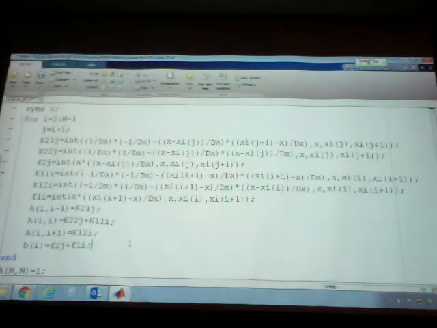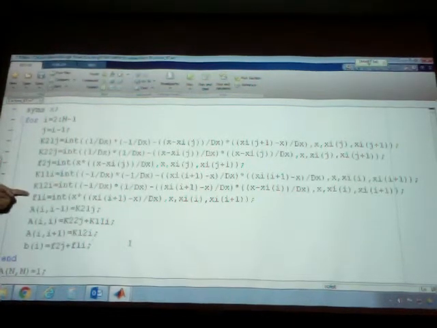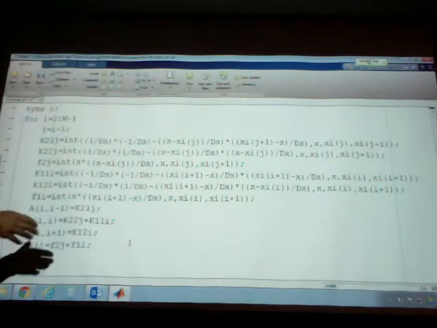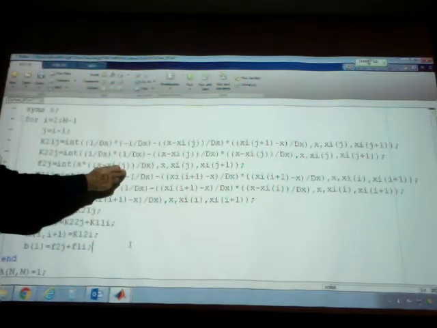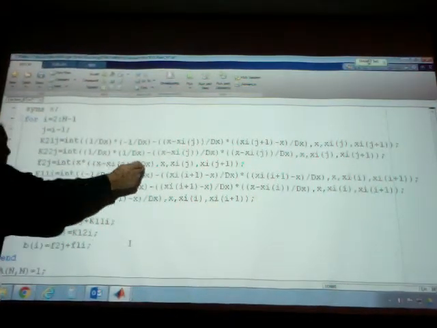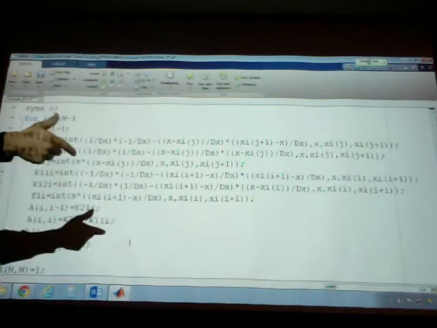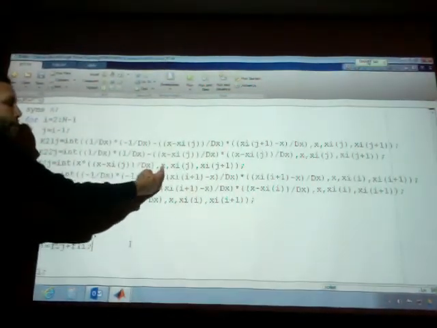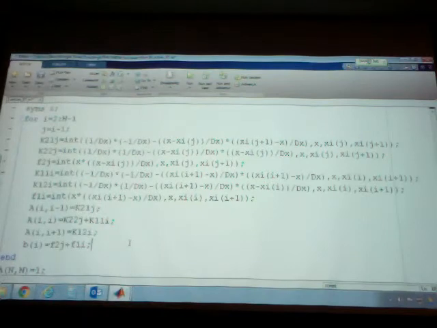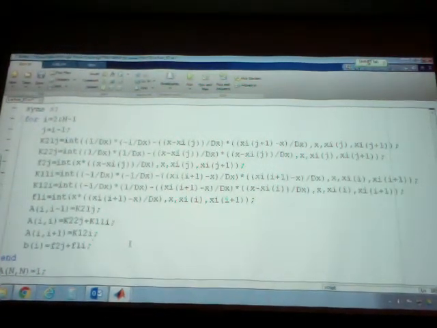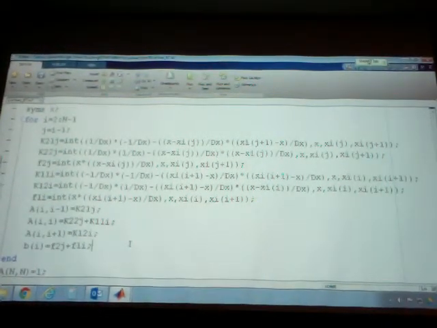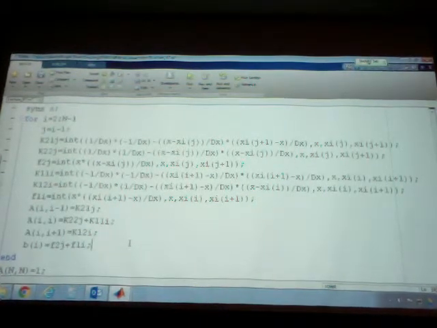But this is the analytical method, the symbolic. By the way, F2 and F1 is the right-hand side. The right-hand side consists of the multiplication of F2, the second shape function, which is x minus xi over delta x, times x, which is what goes on the right-hand side. That's what I'm integrating with respect to x between this limit, and it gives you the answer. And with that, I make up the system of equations, A and B, the same exact way I did in math. No difference. I just wanted to be consistent with what I did in math.